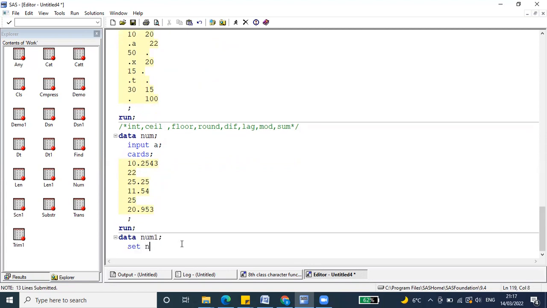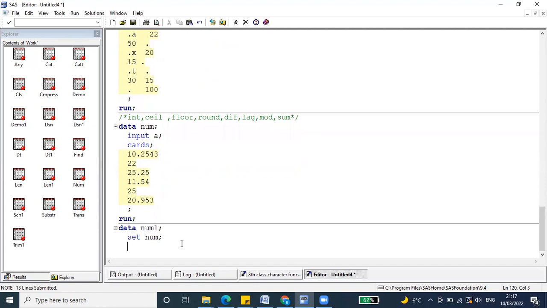Set num. Okay, so I'm just declaring int1 as a variable name.